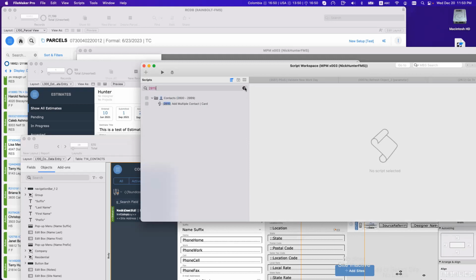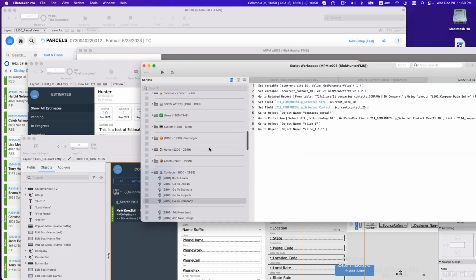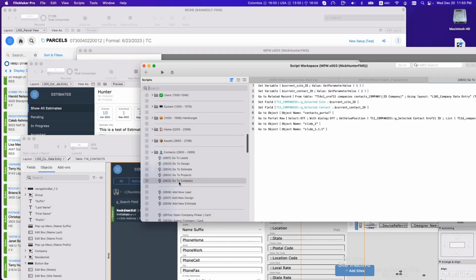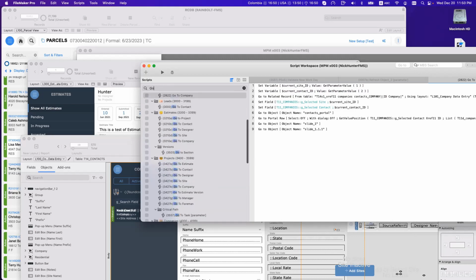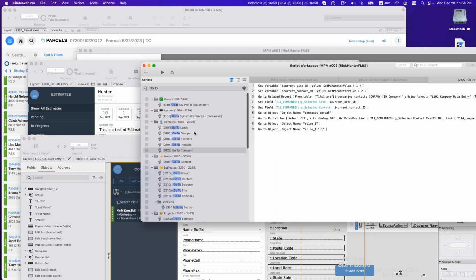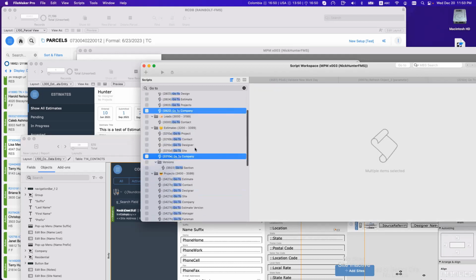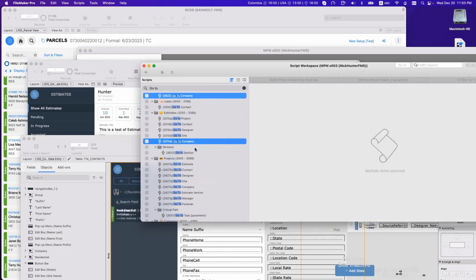You will remember the number. You will never remember the go-to company by name. Even if you look for a go-to, these are my go-tos, so which one? I have this go-to company, this one, and this one.